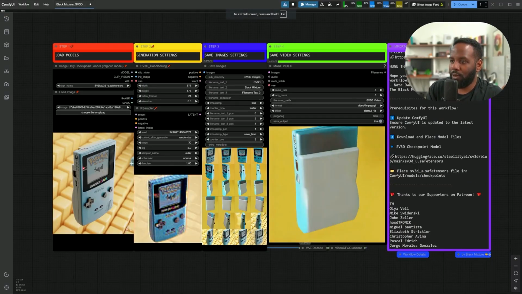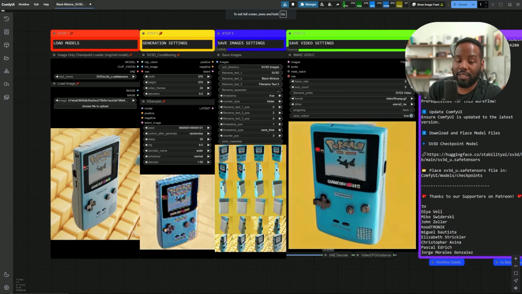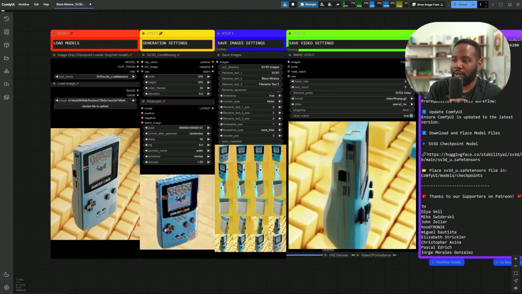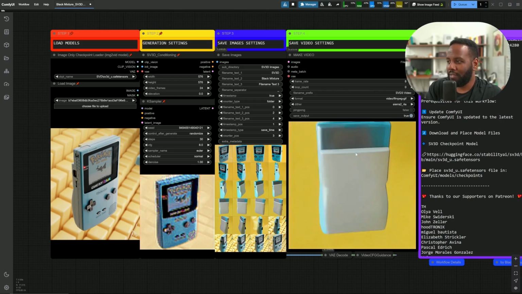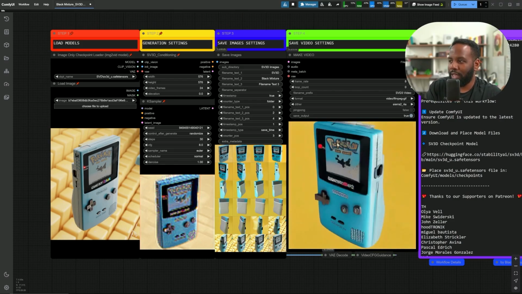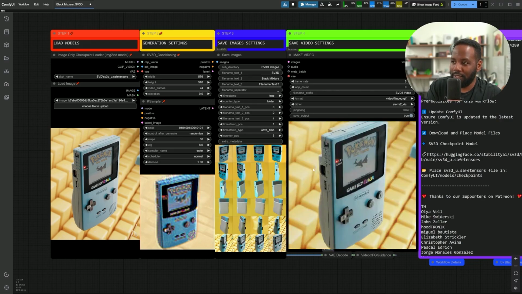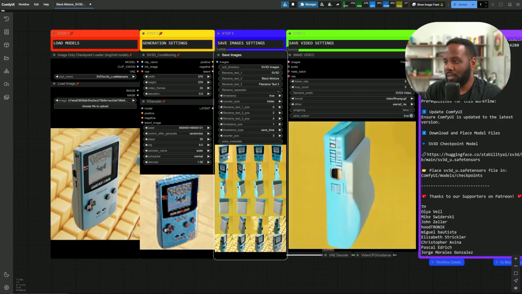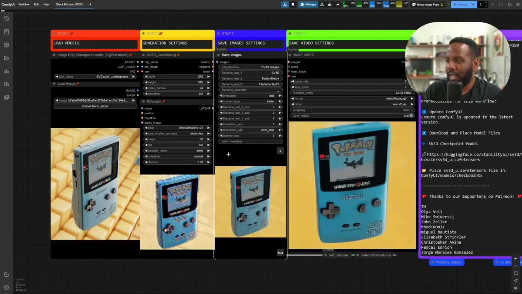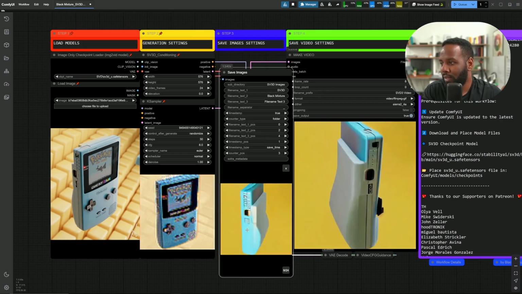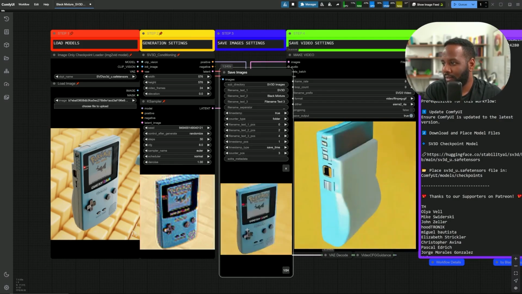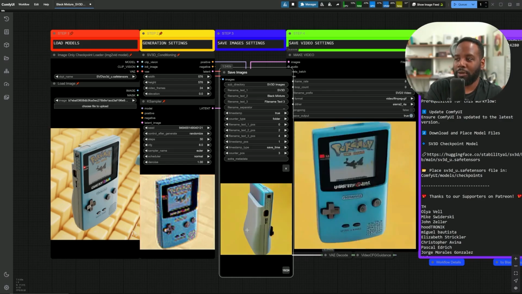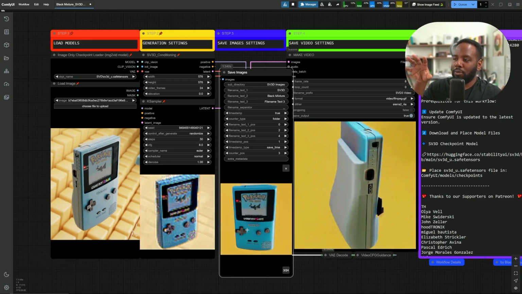As you can see, if you have an image that's already angled, even if it is on a background that's not completely cleaned up, it's going to give a much better result. So we actually start to see some of the details here in the shape of the object where it's not a completely flat background, but instead we have that little divot and area for the cartridges, as well as the battery bump on the sides and on the back. So this is a much better result, but of course there's so much more that we can take this.